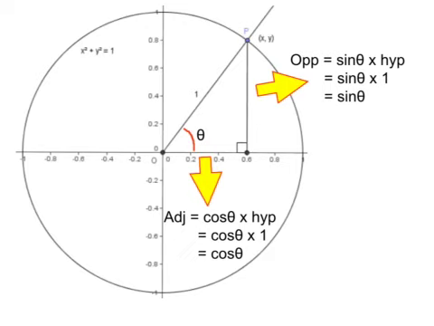The unit circle can be really helpful for remembering our trig identities. The radius is always going to be 1, and if you look at the angle it makes with the x-axis, which is theta here, then the opposite, or the y-coordinate in this case, is, from trigonometry, opposite is sine times hypotenuse. So you've got sine theta times 1, which is just sine theta. So this value here is always going to be sine theta. Using the same logic, this value is always going to be cos theta, because adjacent is cos times hypotenuse. The hypotenuse is still 1, so we've got cos theta here.